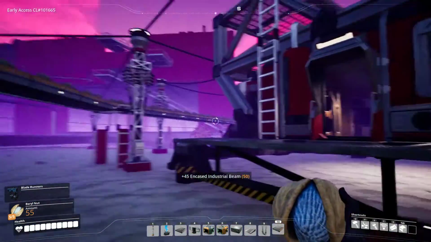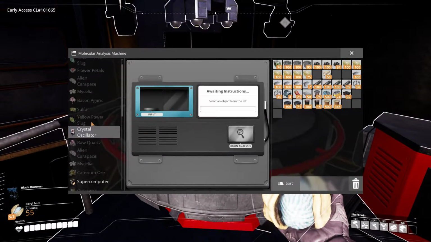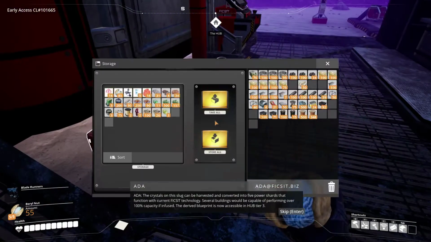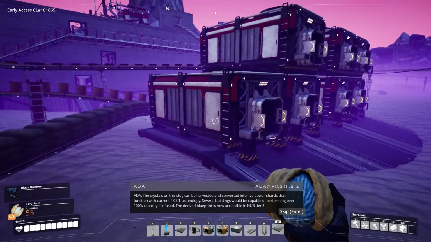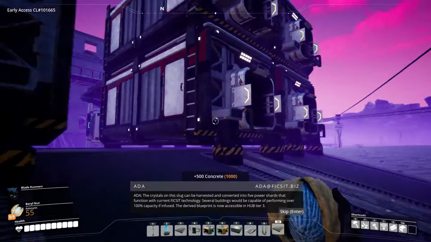There we go. Oh yeah, we should have also, a long time ago, finished this. Analysis complete. Nothing else of interest. The crystals on this slug can be harvested and converted into 5 power shards that function with current fix-it technology. Several buildings would be capable of performing over 100% capacity if infused. The derived blueprint is now accessible in Hub Tier 3.